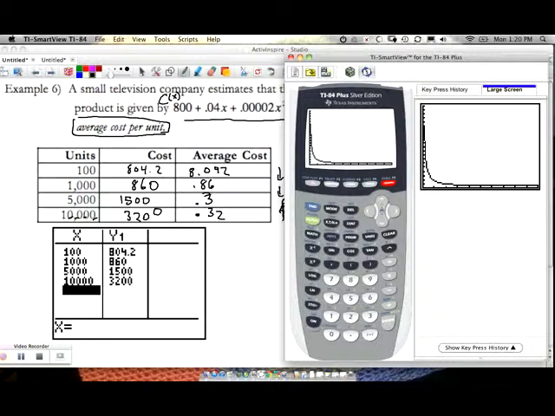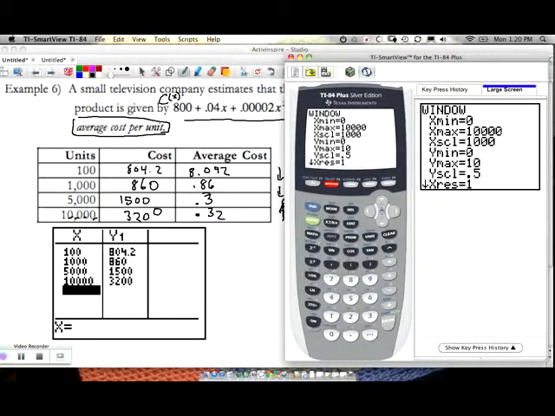Let's double check our window. We went from 0 to 10,000. And it looks like maybe we're flattening out at about 0.32. But that's kind of hard to measure there. Let's see if we can hone in right around that 0.3 and 0.32, see if it actually does go back up. So for our Y value then, we're going to start at 0.29 and go up to 0.35. We're going to increment every 0.1. Now let's graph.